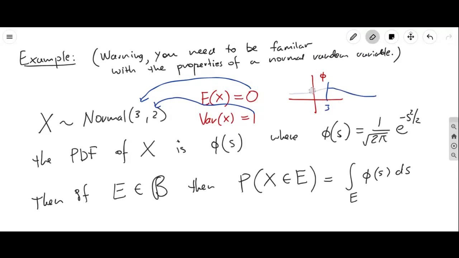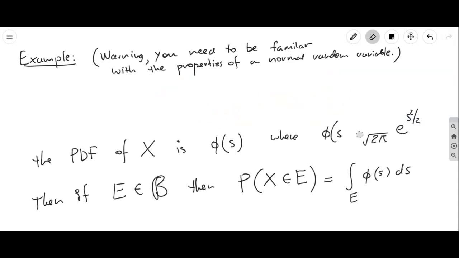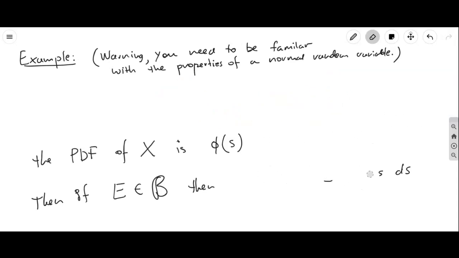Now, if you actually want to look up what this adjusted probability density function is for a different type of normal, you can look it up. You can go to Wikipedia, just look up normal distribution. They will show you more generally what that is. If you've never seen it before, that's okay, because like I said, for the purposes of our class, the one that's most important is normal 0, 1. But here we're going to assume that we're going to work with more general normals.